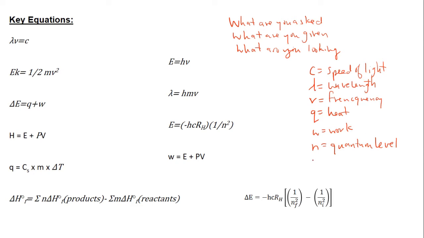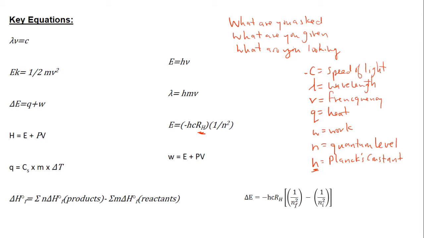Oh, h is Planck's constant, right? So it helps to have an idea of what some of these stand for. And remember, I will give you Planck's constant, I will give you Rydberg's constant, and I will give you the speed of light. So you don't have to worry about remembering those, just what they stand for.